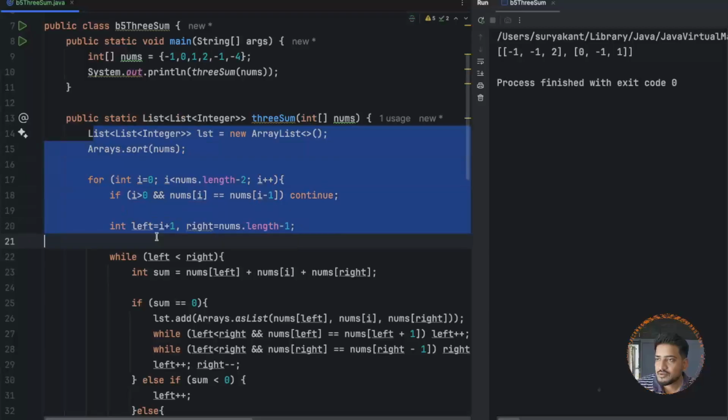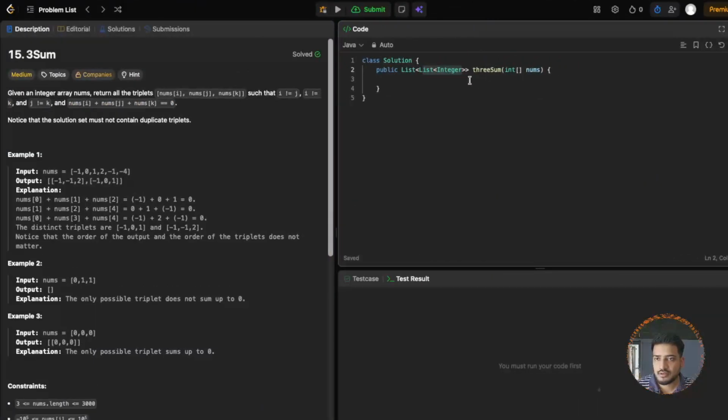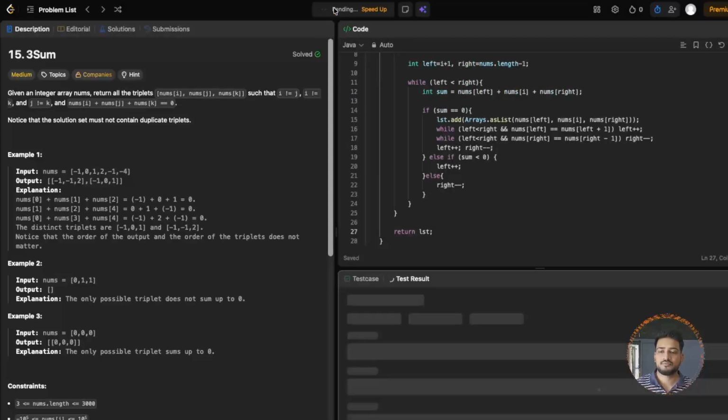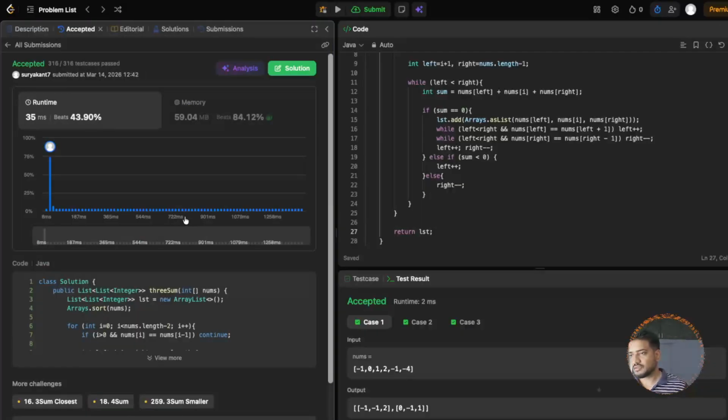Now let's try to run it in Leetcode. Now here is our Leetcode, and we are just trying to run the same thing that we have built there. Now we are testing for simple test cases. It is all passing. We can submit this to check further. So yeah, we are approximately beating 43% of the programmers, but we are following the pattern, the 2 pointer approach, and we have successfully completed this in an optimal way in n square time complexity, and that is intuitive also.